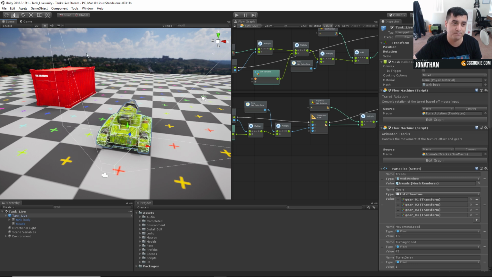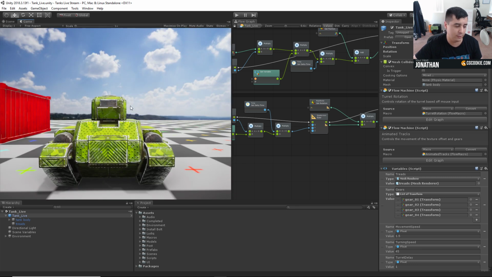So I want to hide this cursor, but I also want to ensure that it's locked to the center of the screen. Jumping back into my game view, if the cursor starts off up here when I play my game, that is now the pivot point for when I rotate the camera around. So if I move left, I now have to move a lot more to the left to actually rotate versus moving to the right. So this allows me to hide the cursor in the middle and lock it to the center point. Now, if I press escape, I can then view this once again. But that's what I added in.